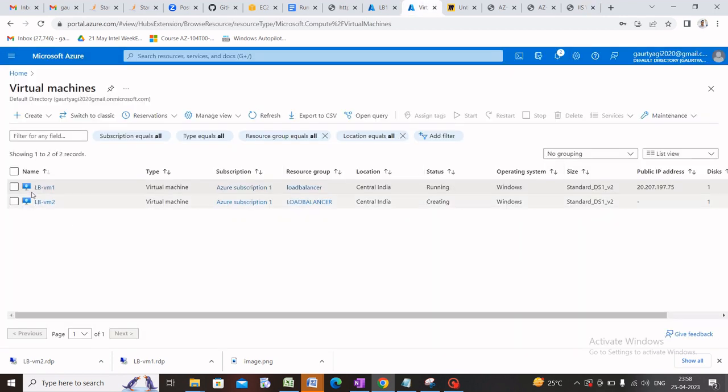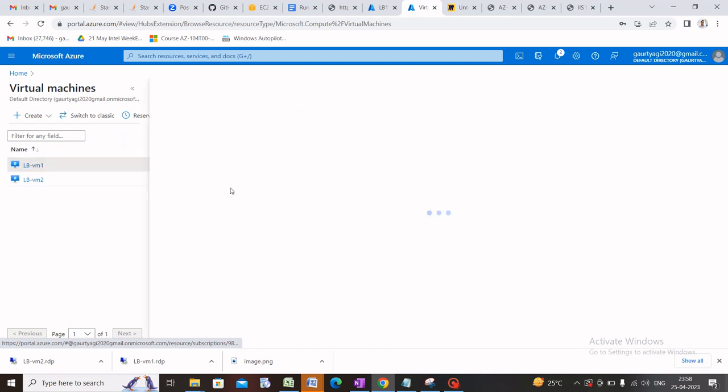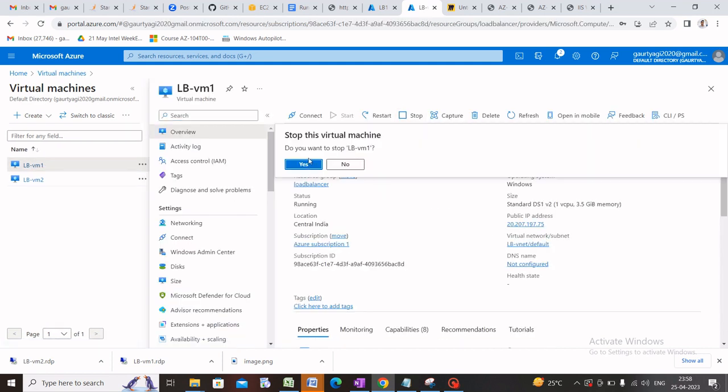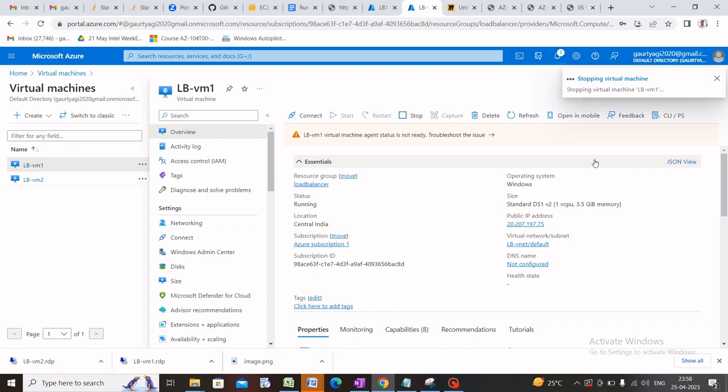In case we have this virtual machine 1 and we have any issue regarding it and we stop this machine, let's try to check. Let it stop working first.